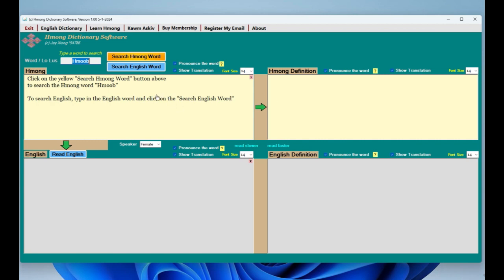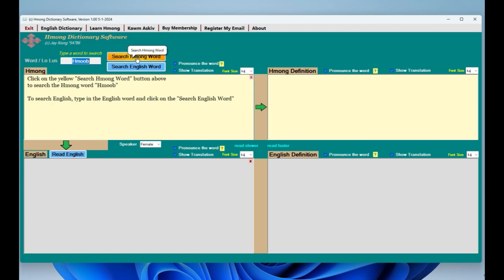As you can see, there are 4 areas. This one is Hmong. This one is English. Over here is Hmong definition, English definition. By default, it comes to the Hmong search word. So I defaulted to the Hmong.